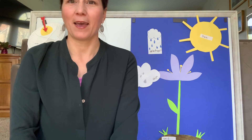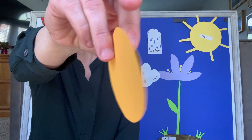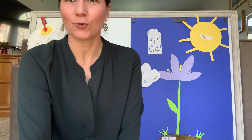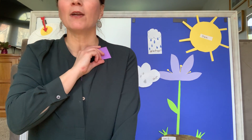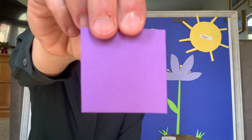Next one — I've got a circle. Get yours ready. I put my circle in, I take my circle out, I put my circle in and I shake it all about. I do the hokey pokey and I turn my shape around, and that's what it's all about. I put my square in and I do the hokey pokey and I turn my shape around, and that's what it's all about.